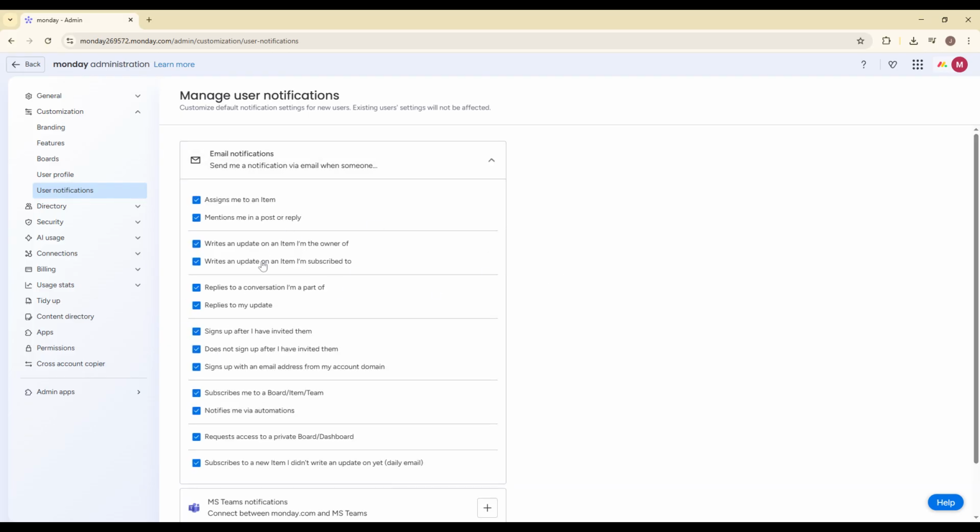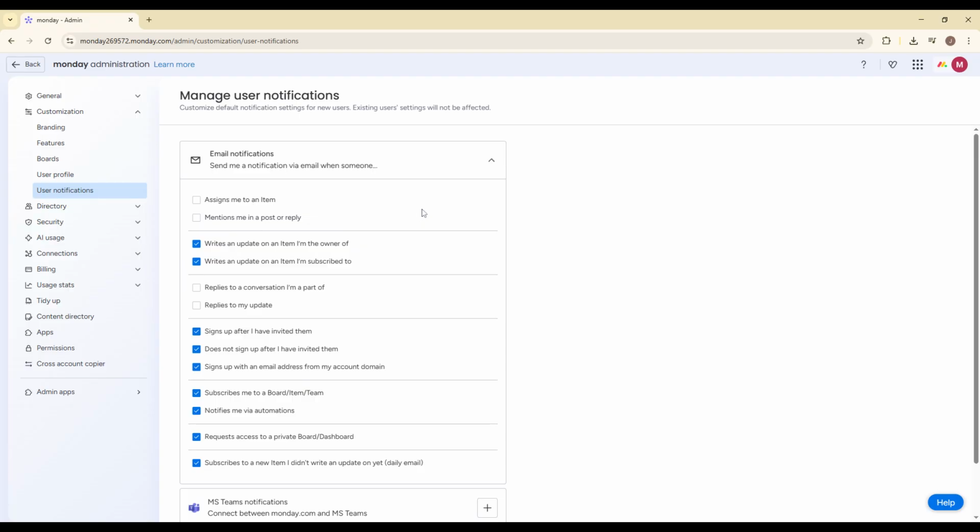If you only want to stop certain alerts, like email notifications but keep in-app updates, you can customize it exactly the way you prefer. To disable a notification, simply click the toggle next to it. When the toggle is switched off, that specific notification type will no longer be sent to you. You can repeat this process for as many notification types as you'd like.